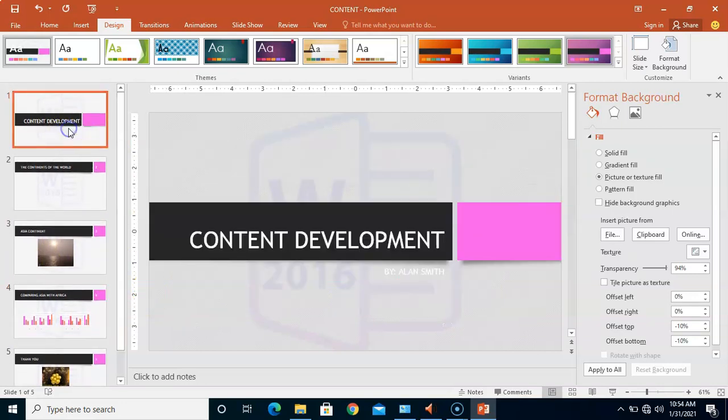So this is possible. But what if you don't want the logo to be the background? You want the initial background, but you want this logo maybe to be inserted at the bottom right corner of your slides, maybe around here. Do you understand that? You want it to be around here, just like a timestamp like that on each of the slides. Do you understand that? So if you want it to be like a stamp, so it means you're going to insert it as an object, not as a background.